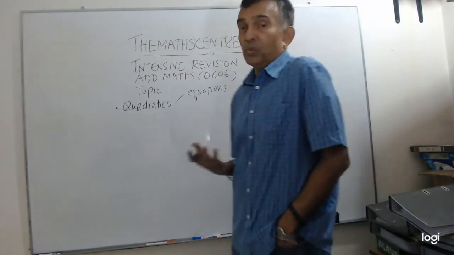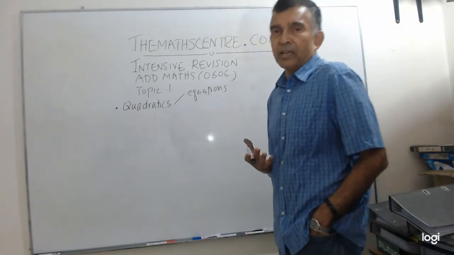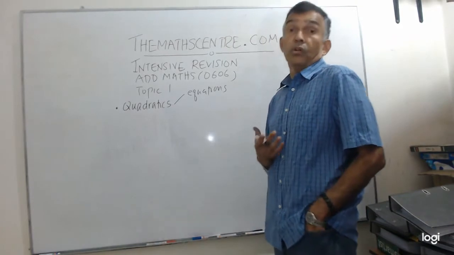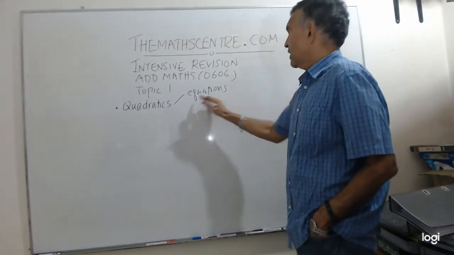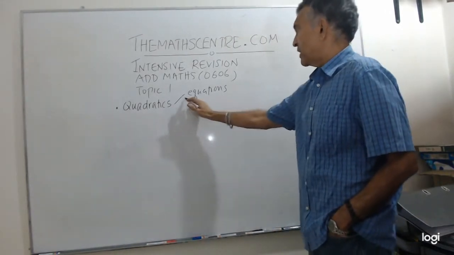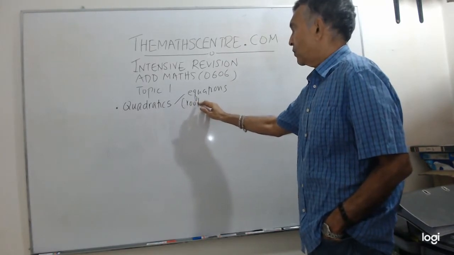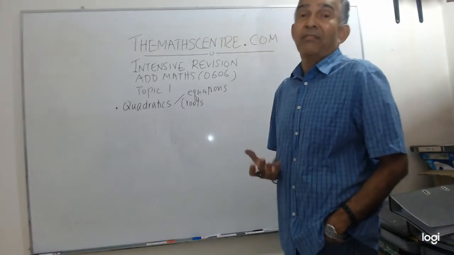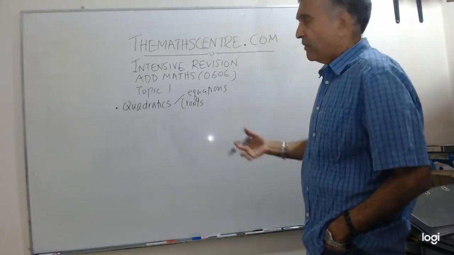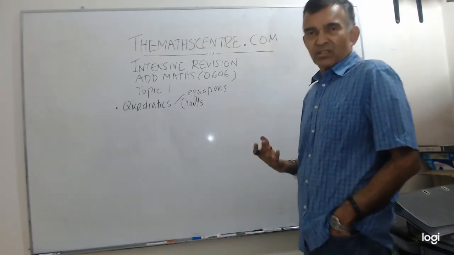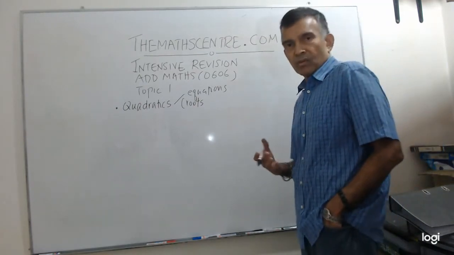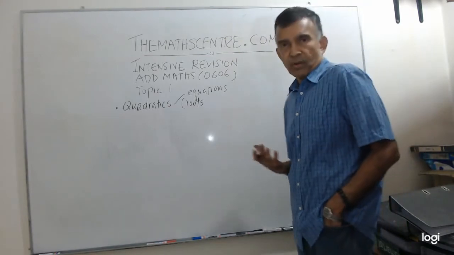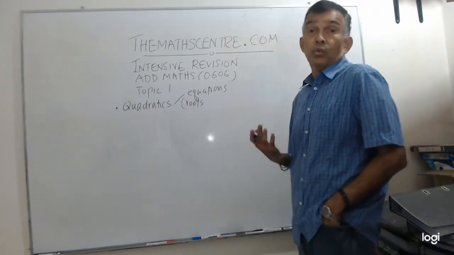Equations have roots. Some people like to say equations have solutions. That's fine too. A solution to an equation is also called a root. So we will talk about the roots of quadratic equations, because at most a quadratic equation can have 2 roots. So you can have 2 real and distinct roots, 2 real and equal roots, and then you can have no real roots.